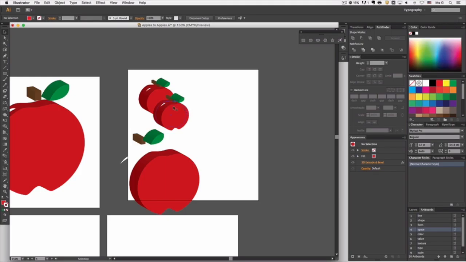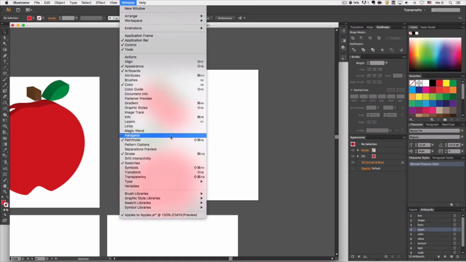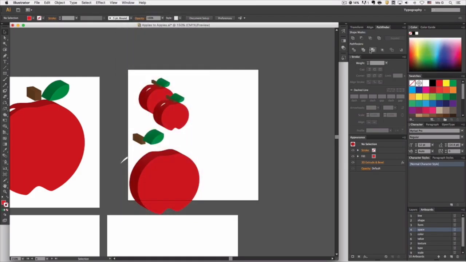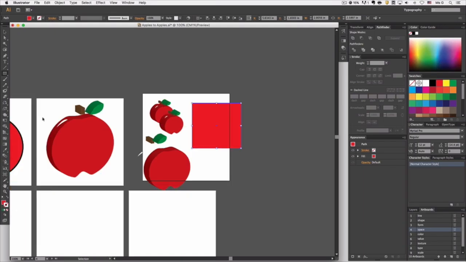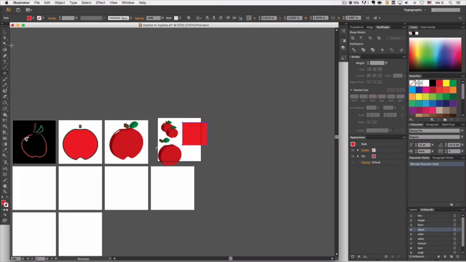Another thing we can think about, if we're actually creating the shapes, is the Pathfinder tool. If your Pathfinder tool isn't open, go to Window, Pathfinder, right? And there's my Pathfinder tool. And we can think about positive and negative space. If we have an object like this apple, and make sure if you're using any of these other ones, you unlock those layers. I'm copying this, and locking that layer back up.